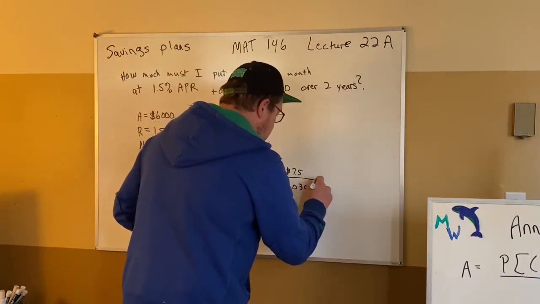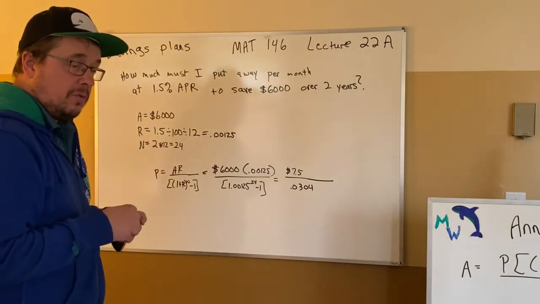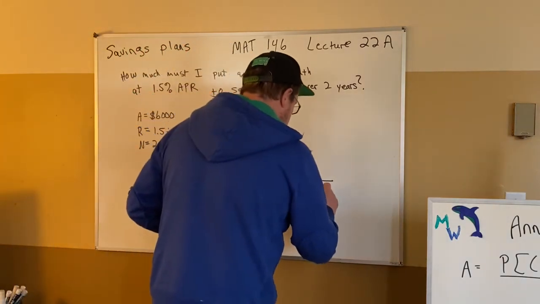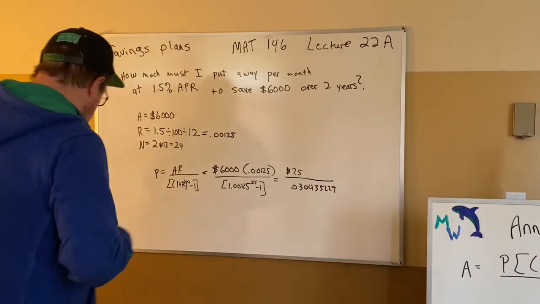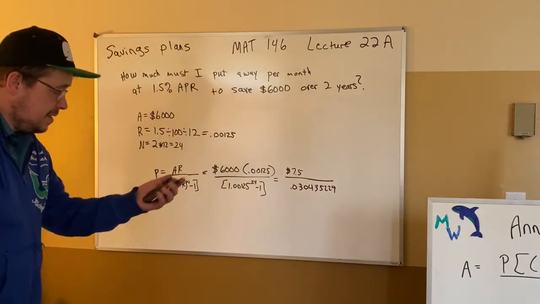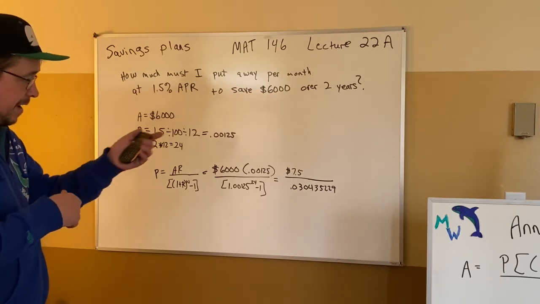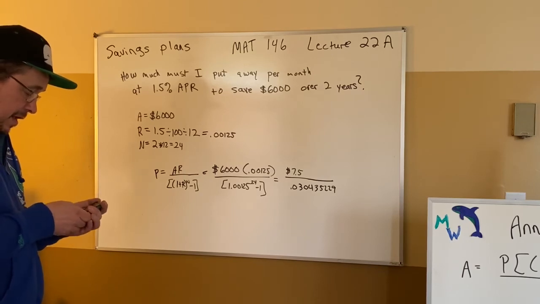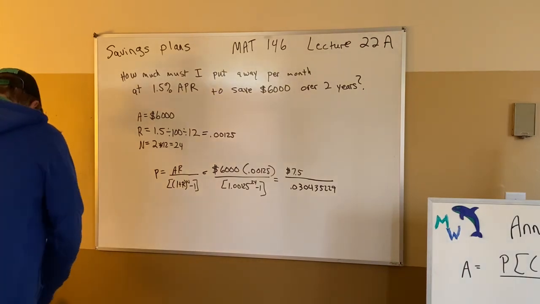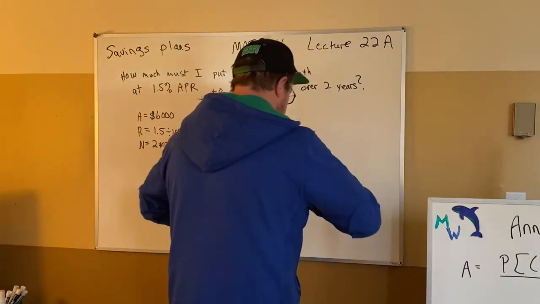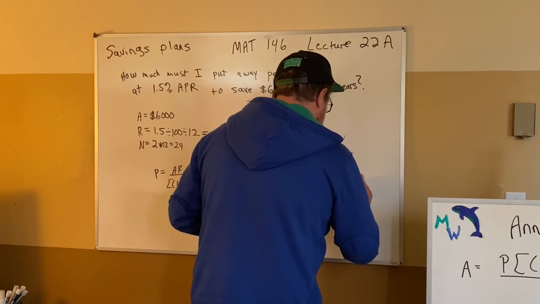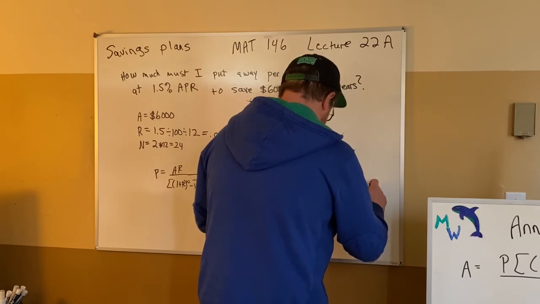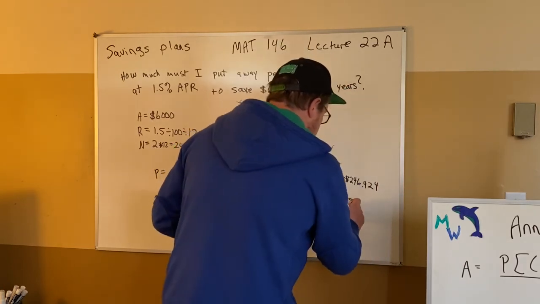And if you stop with too few decimal places, you're going to get a wildly wrong number, right? 0.03 might not do this job very well. 0.0304, 35229. Now, I want to show you why we use all the decimal places. So I'm going to take that 7.5 and divide by that number. And I'm going to come out of here with 246 and 42.5, well, let's see, dollars. 246.424.